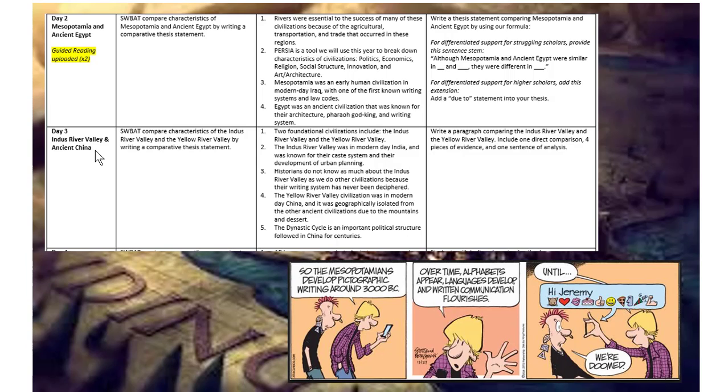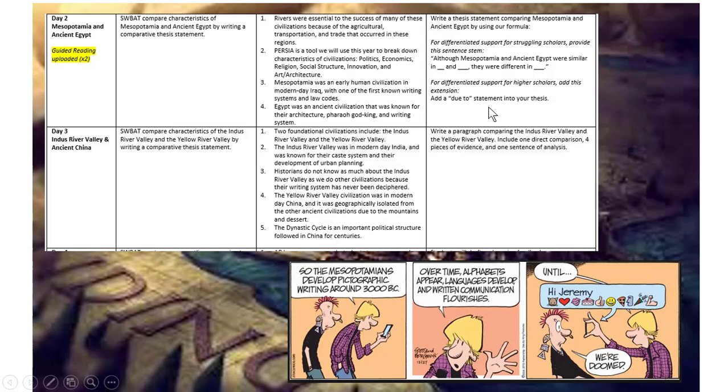So just remember right away at the beginning of the year, this is a survey course of world history. So just focus on the highlights and work hard on pushing those skills. There'll be things the scholars don't know, and that's completely fine. It's just really getting those key points across and making sure they remember those. Comparison is an important skill in both AP and IP. So both of these lessons drive that skill, and just make sure you keep that in the back of your head the whole time you're teaching them.